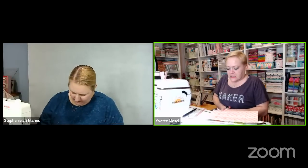Just make sure, you guys, that if you're with us, you have your zipper in the middle before we cut the top corners, or you're going to cut your zipper off. We should have cut those first. I'm sorry, I was excited to get the bag going and I forgot to cut those corners. It is okay, we'll make it work. The bottom two corners you don't cut until now, but the top we should have done before we did the zipper. I was wondering why my zipper seemed too short. That's why, because we should have cut the notches, but we can make it work.